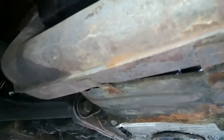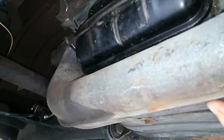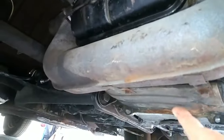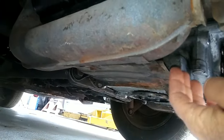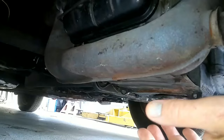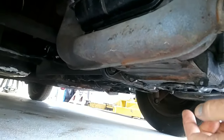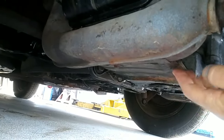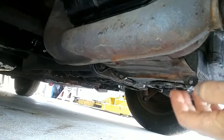A lot of guys take those plates off because they think you don't need them, but this plate is necessary. Without it, your engine heat goes straight down. If you're idling somewhere, it's not going out the back — it goes straight down and can come back up into your engine compartment from underneath. This is especially important with J-tube setups where you don't have heater boxes, because sitting and idling can be very hard on your engine.